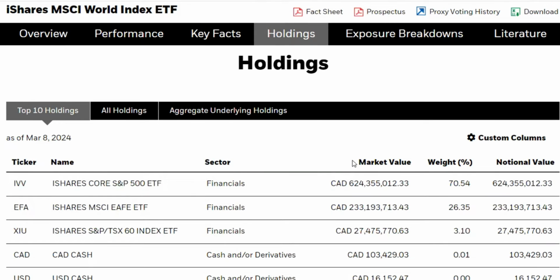It seems like for XWD, the focus is a lot more targeted. So for example, for US exposure, which is a lot higher, you're getting exposure only through S&P 500 at 71%. For the Canadian market, the exposure is a lot less at 3% and only to the top 60 or so companies. And then lastly, you have exposure to international markets. The part that is missing for sure, and one of the key differences, is not having any exposure to emerging markets, the 5% that you got through XEQT, you're not going to get that through XWD. With XWD, your exposure is a lot higher to certain geographies, in particular to the US.